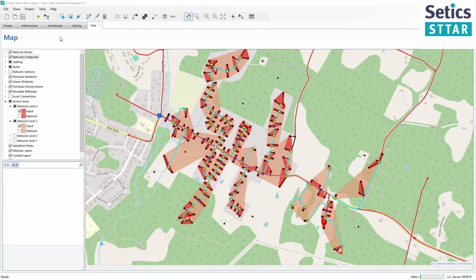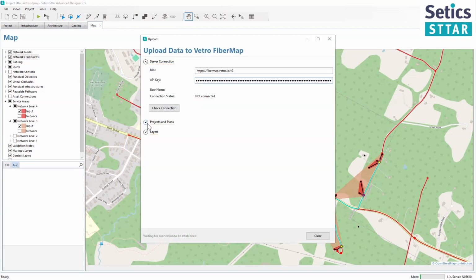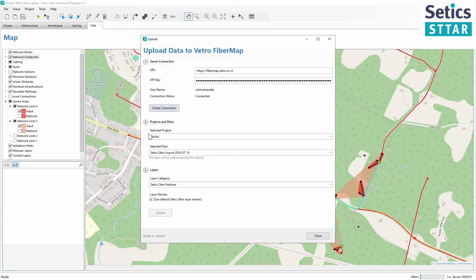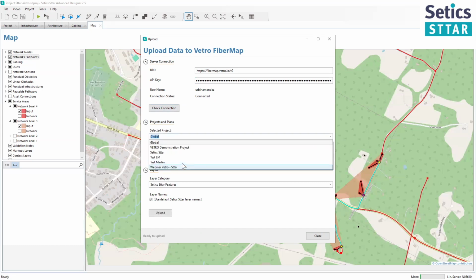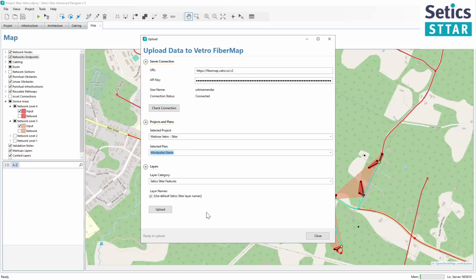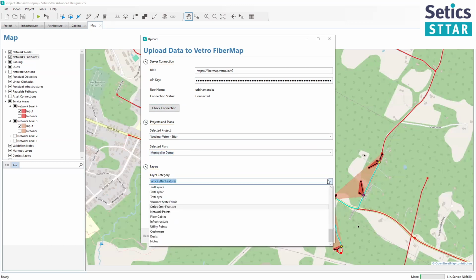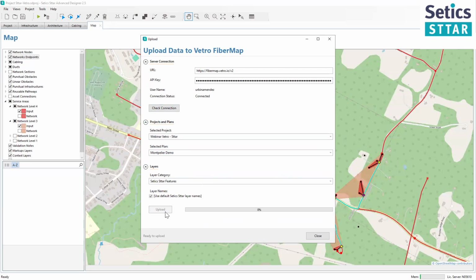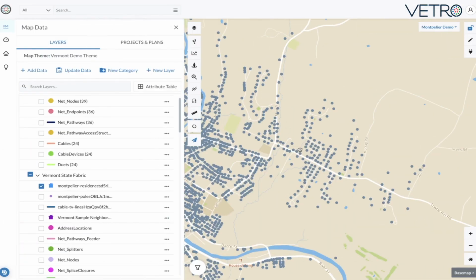And once you have finished this, what we're gonna do is export this design to VETRO. So we have developed a plugin where we can access here and then download the data directly through this API. So we select also the plan and where we want to store this information. So it's the area of Montpellier in the States. And then here we complete this and we upload the project into VETRO.